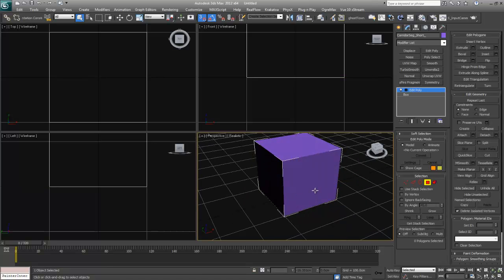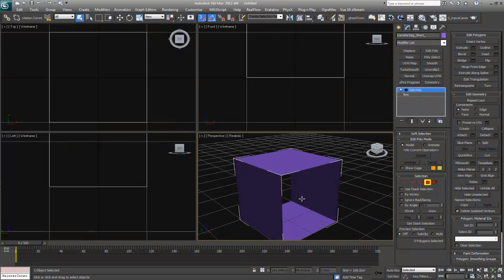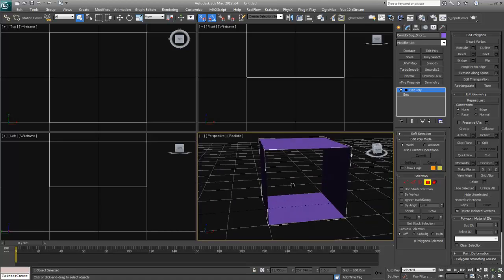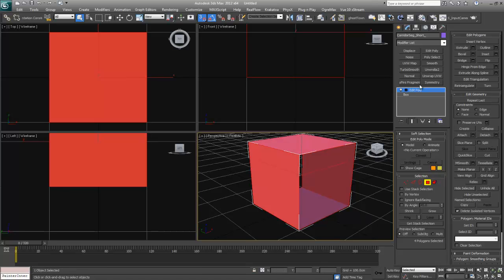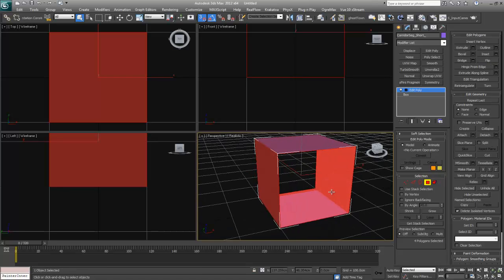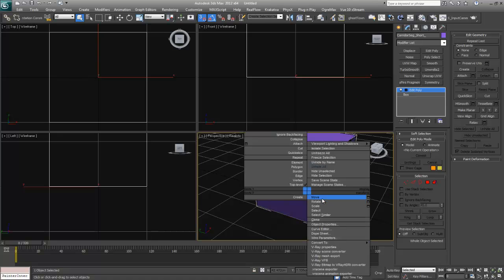And now I'm going to add an edit poly modifier over the top of that. And go into polygon mode and grab the front and back faces of it and delete those. And now we have, for all intents and purposes, our first bit of corridor. You may want at this point to select all of the polygons on your model and flip them so that the normals face inward, and that way you won't get any lighting errors or anything like that. But that's not really the point.